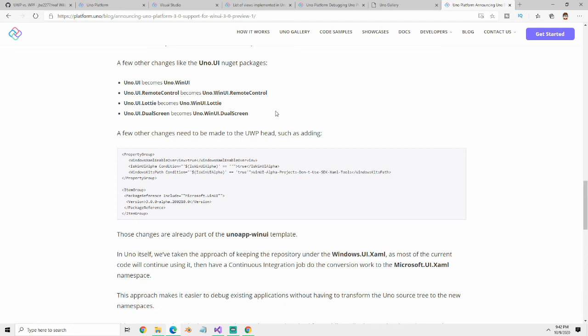With WinUI 3, you can actually deploy those separately and download that package separately, so it's not bundled into your operating system. So kind of like with .NET Core, how you don't need to have a specific version of Windows to get that version of .NET Core, the same is true for WinUI 3. It's outside of the operating system.